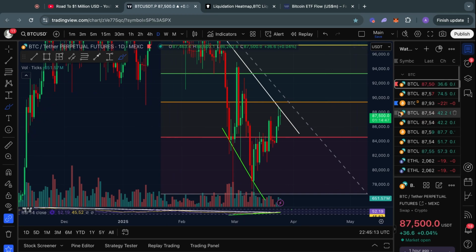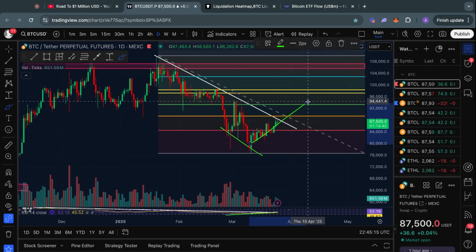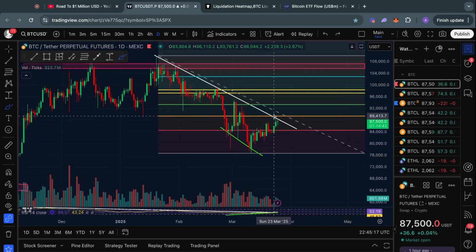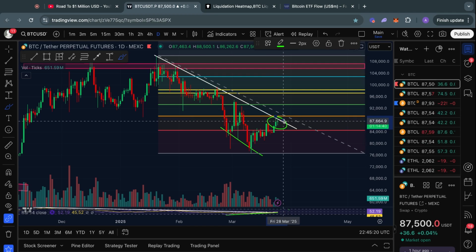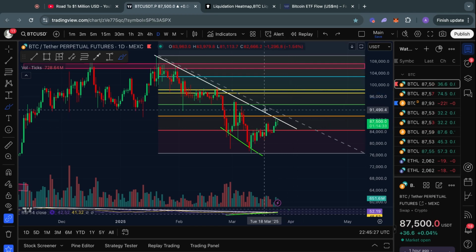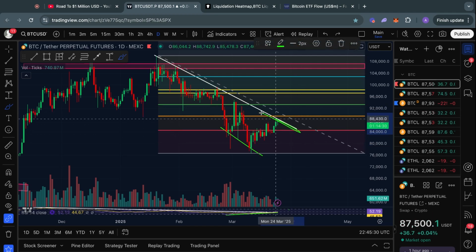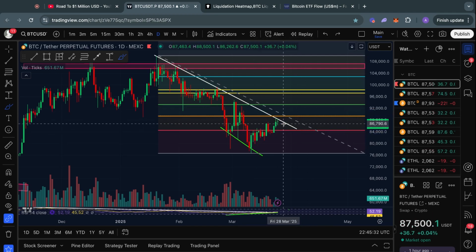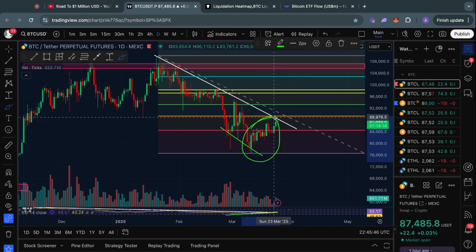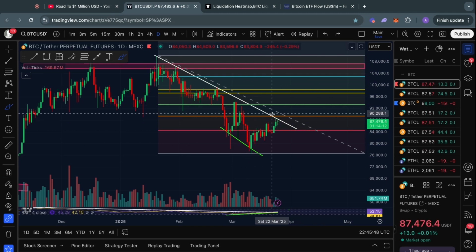For now, my base case remains the same. I am bullish on Bitcoin on the 1-day time frame, although this is a bit of a scary time if you're going to be opening up a big swing long for Bitcoin, because personally, I would really prefer waiting for a confirmed break above this descending line of resistance. And once you see that break, then you can have more confidence in the breakout actually continuing to the upside. Of course, nothing I say in my videos is financial advice, but I'm simply telling you what I'm seeing in the charts, and you can do with that information what you like.